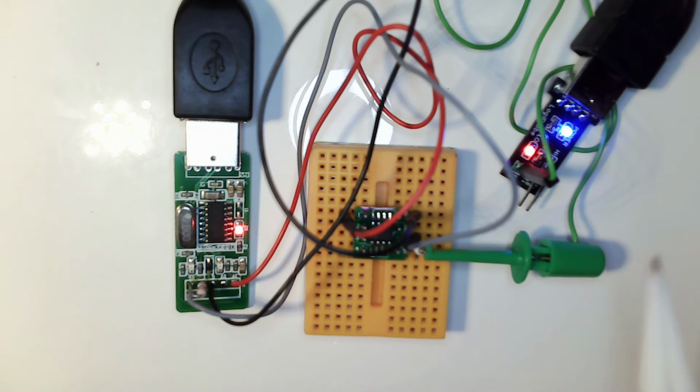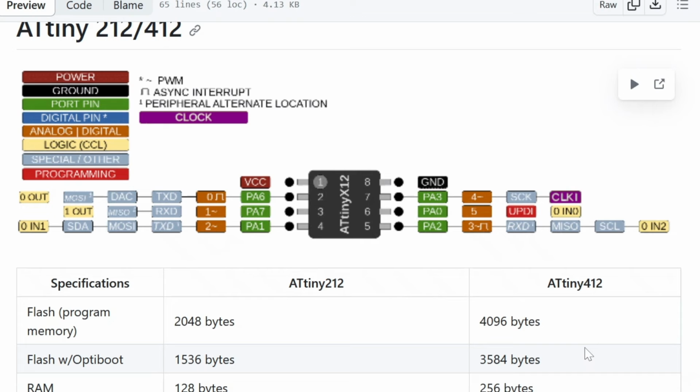Well, okay. So hardware is set. Let's do some software. So just for reference over here, this is how the Tiny is connected. And you find these excellent data sheets over at the Megatiny Core repository on GitHub. Spence, mate, you're doing a marvelous job there. Thank you very much. So for my little blinky thing, I'll just set up PA2 as an output pin.